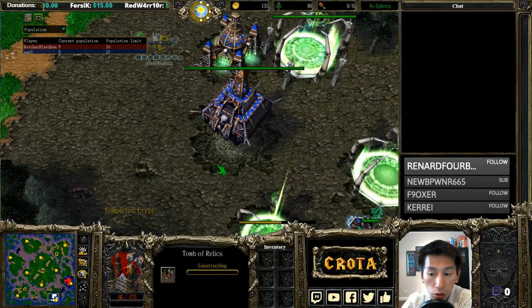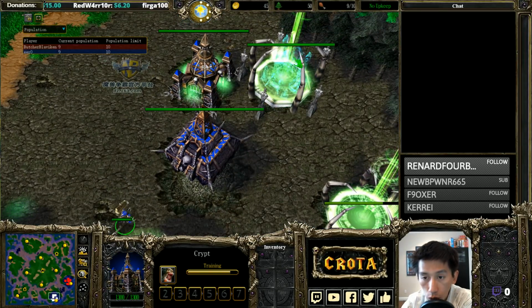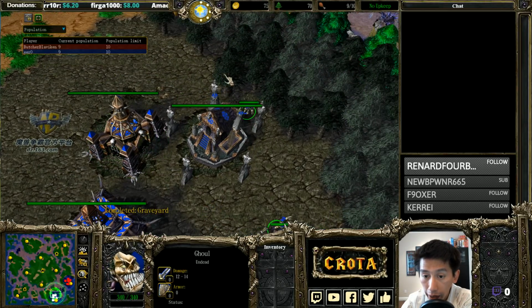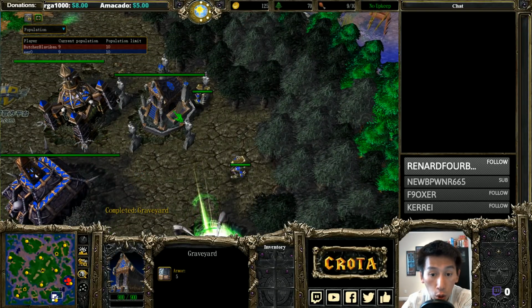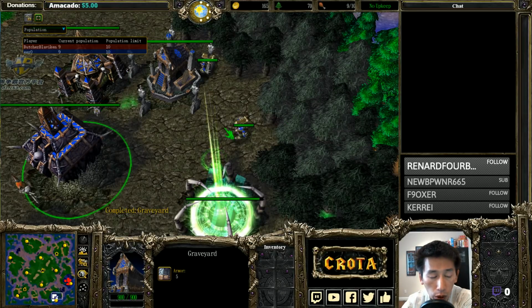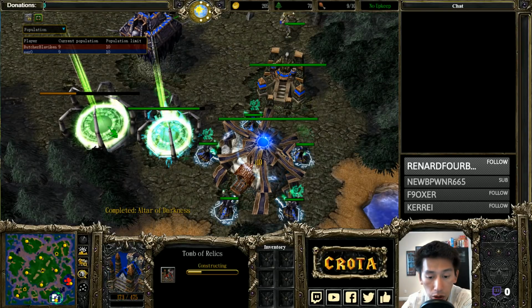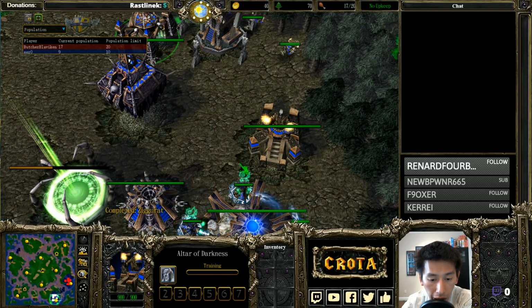There's that Tomb of Relics, followed by, no Tomb of Relics as of yet at the other side, as ghouls are now being placed down. Graveyard now completed. The ghouls are going to start clearing out all of these trees over here, since it is a shorter walking distance and leaves a little extra room to build any of those precious buildings. Altar of Darkness is now done. Tomb of Relics has been added as well, waiting for that Ziggurat to be done.